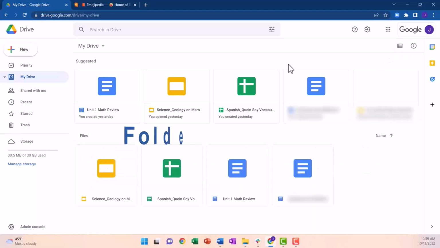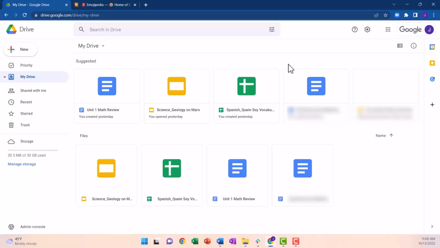All right, the first thing we want to do is to create our folder structure. Let's start by creating folders for all the classes we currently have in our schedule. We want to make sure they are in the same sequence as our schedule, just like we did with our email folders. We also want to make sure we create a general folder for anything that is school-related but isn't related to a specific subject. Let's create that folder first.